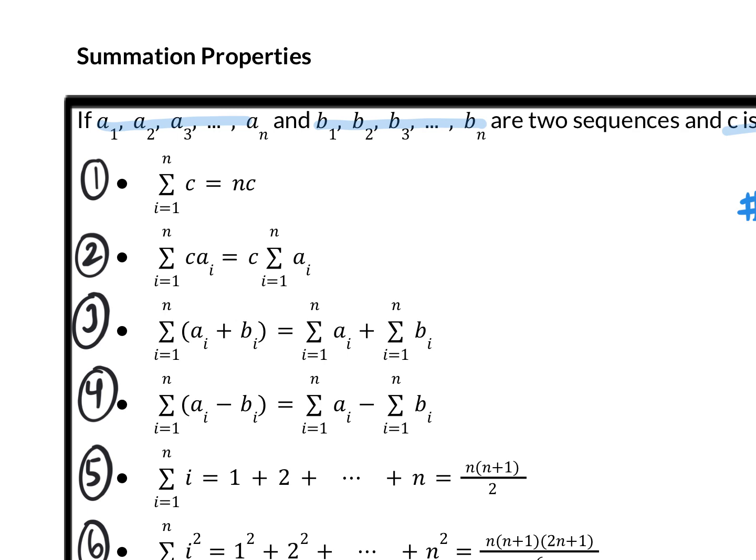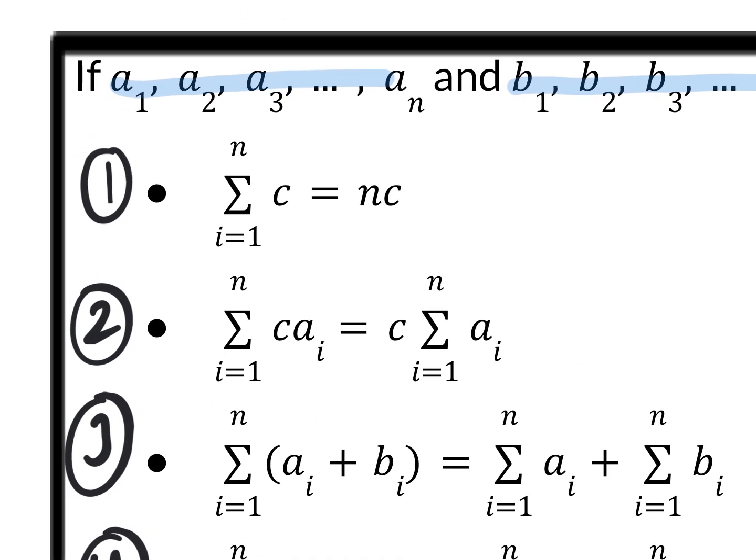Okay, so basically what's happening, this first one, C is a constant. So if you just have a constant there, you would take and multiply your number on top with your constant, and that's your answer. I'll kind of show you that here in a second when we do our first example. A lot of these properties can be figured out, you guys can discover them, but we just don't have time for you to discover them, so we just need you to be able to know how to use them, okay?